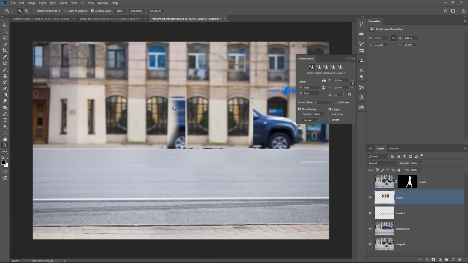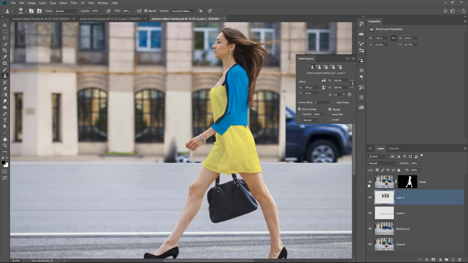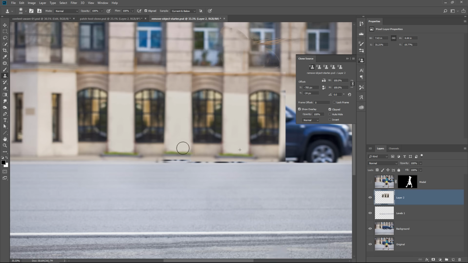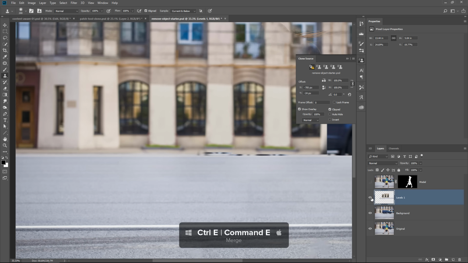And let me zoom in, and I'm going to select the clone stamp tool, and I'm going to use it to fix this middle column. So I'm going to sample from the column next to it by holding Alt, clicking, and then start painting on the other side. And remember that it doesn't need to be perfect because some of these areas are going to be covered by the model. See? And I'm going to drag the windows layer below the road layer. That way the road helps cover some of those pixels. So actually, you know what I'll do is I'm just going to select both these layers and just press Ctrl E, Command E on the Mac just to put them in one single layer.